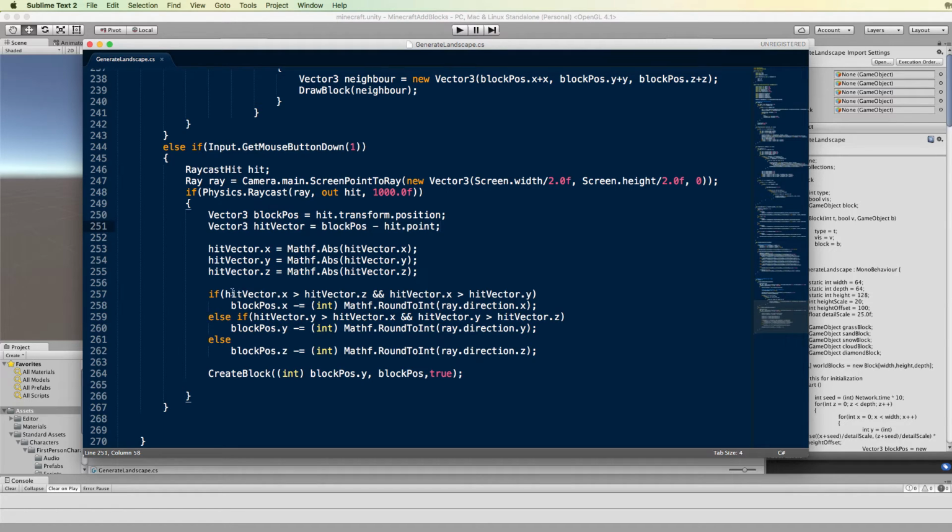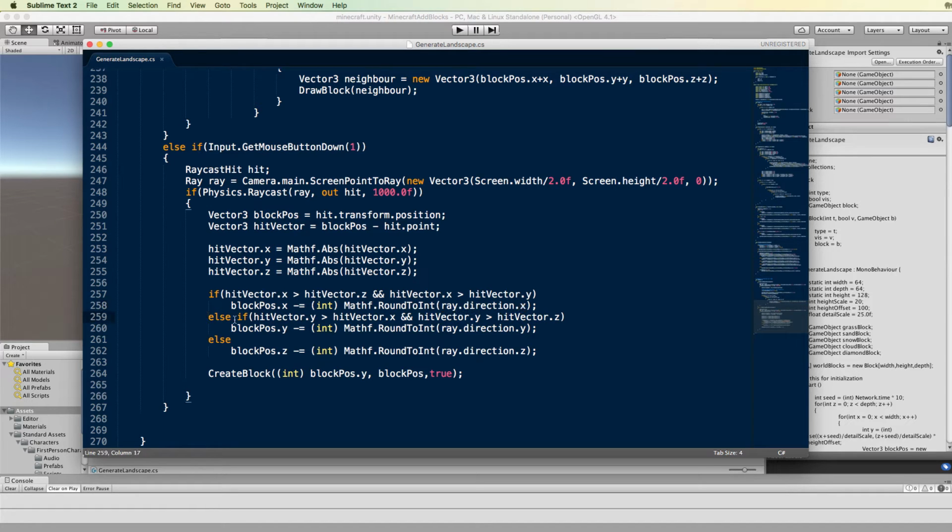Now, you can see I've tested for that in these if statements by saying if our X, what do we call this, distance. So if the distance from the center for X is greater than the Z's distance and it's also greater than the Y's distance, then we will add a block on the X side. And then at this point, we use the ray that we cast into the environment's X direction and we take it away from the X position of the actual block. So that means it will draw on the side coming towards us that we clicked on.